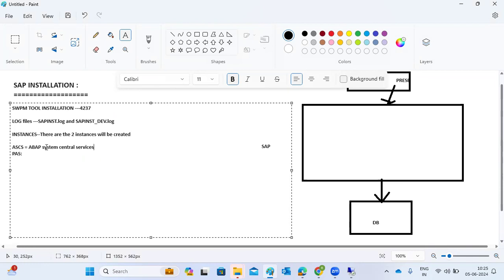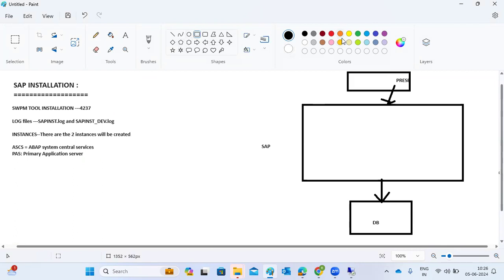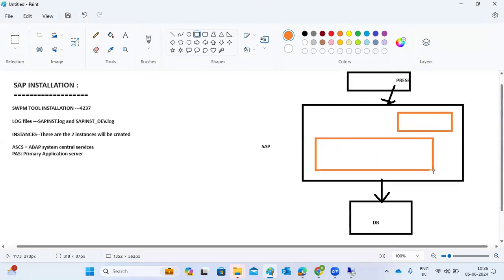The next one is the primary application server. Why? Because when you are building the SAP system, these two SAP instances will be created: one is the ASCS, and the second one is the primary application server.